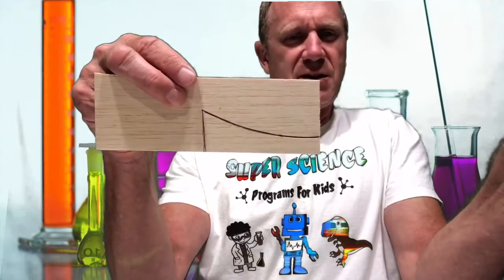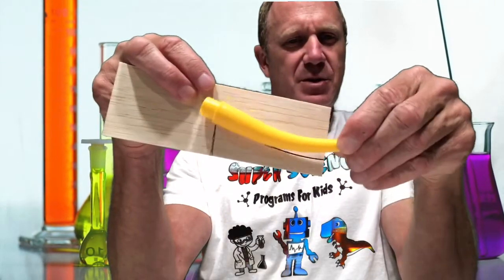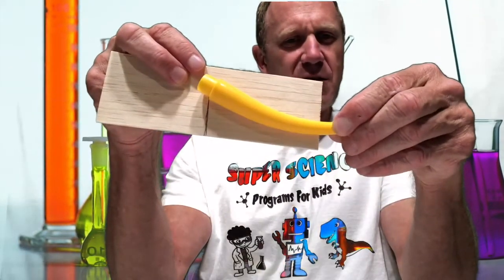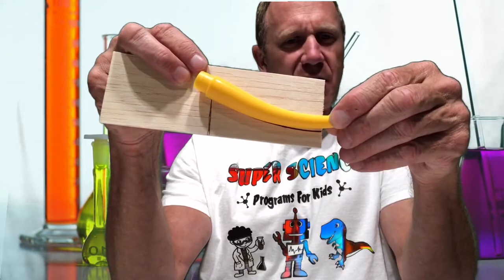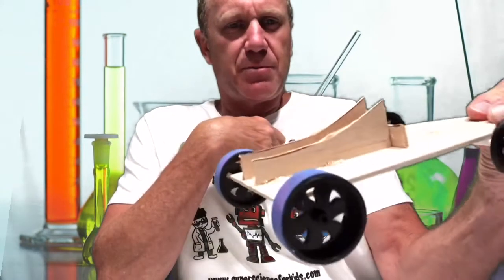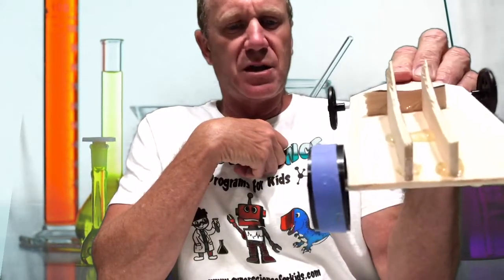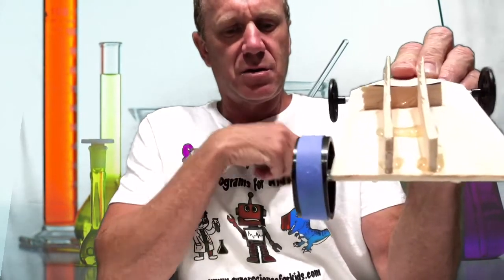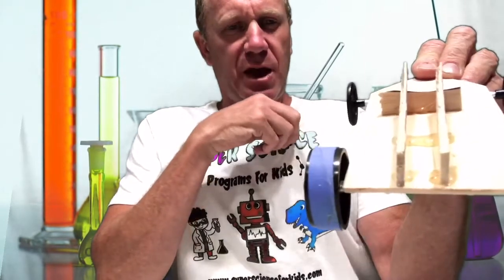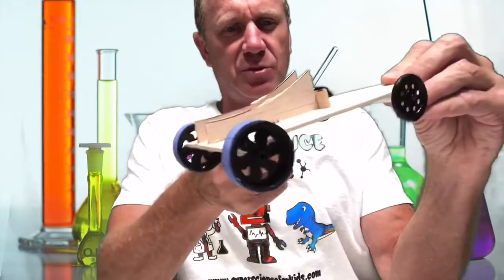So the next thing I did was I traced this. I kind of took a piece of balsa wood and I traced how I want that to look on there, because it's going to help hold it on there. So that's what I came up with. I put 2 of these on here, and now we're going to connect the balloon air shooter of science, and then we'll try it out.